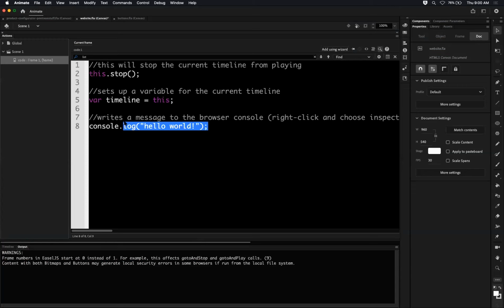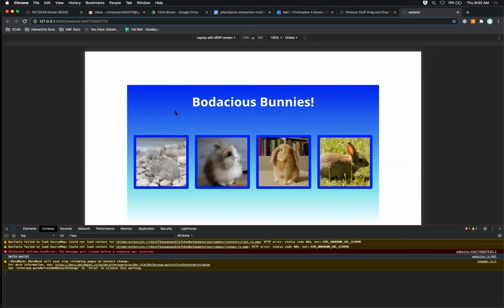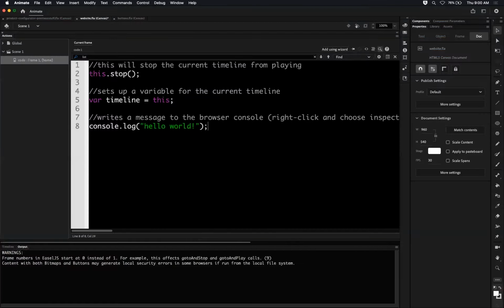Cool, so console log. This is a big deal. I know I'm taking a while going through it, but this is to be able to talk to yourself and send messages to the browser console, a completely different program, as you're writing your application, because ultimately this browser is what end users are going to look at your application through on the internet. This kind of gives you some under-the-hood stuff to look at the engine and talk to the engine and tap it with wrenches and stuff. Okay, so we have our console log.